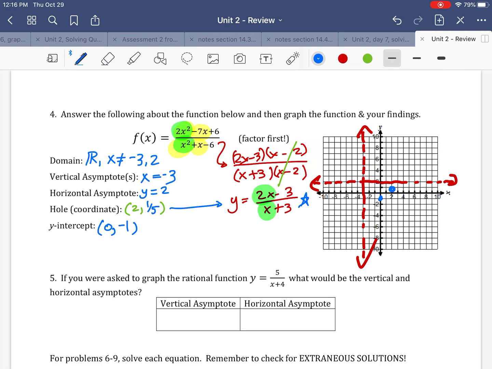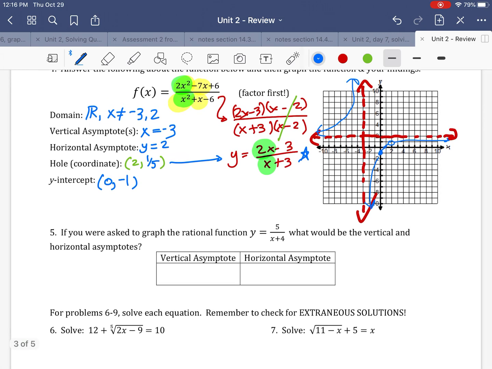And so from here, I would just go to Desmos and type this in, but we're going to graph this, and it's going to look like that. And this other part's going to be up here. Okay, and that little hole there doesn't look too hole-ish, so maybe I will make that a little bit better. All right.